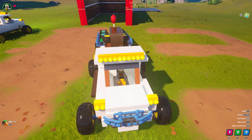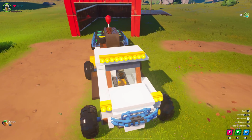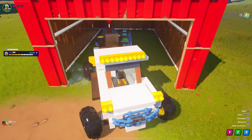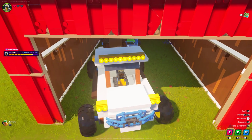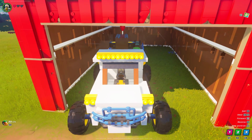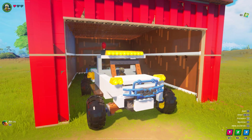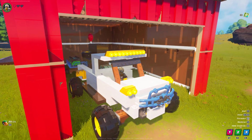Slowly, slowly. Come on, we got this. I think we got this. Okay, I actually did not expect to get it on the first try, so I guess I'm good at actually driving a trailer. I don't know about in real life, but in Lego Fortnite, pretty good at driving the trailer.